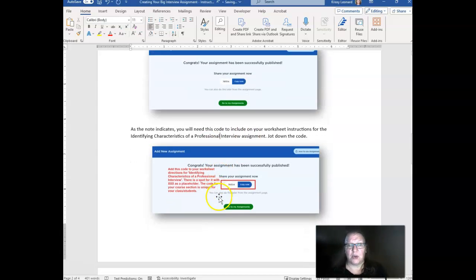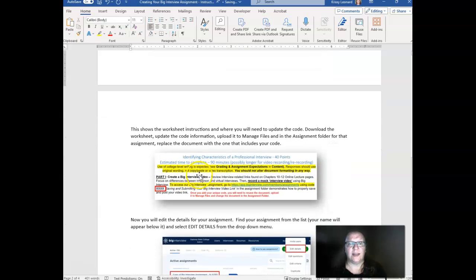So jot down that code, and then when you go back into the shell and you have that document with the assignment, in the instructions at the top here, and I did talk about this in the assignments video, you will need to go in here and put that code in where it says XXX.